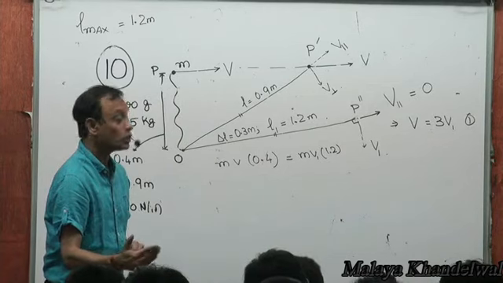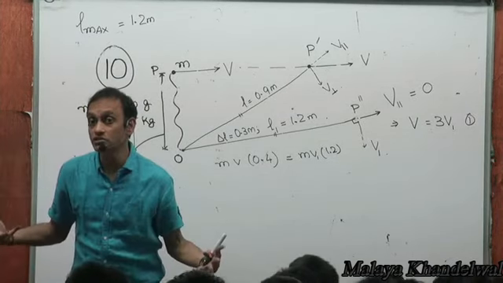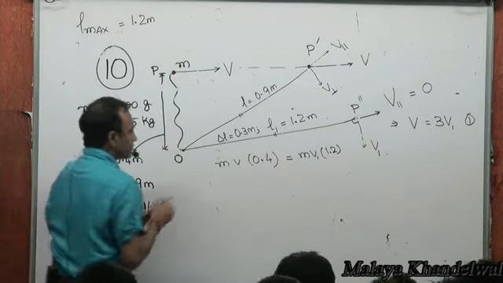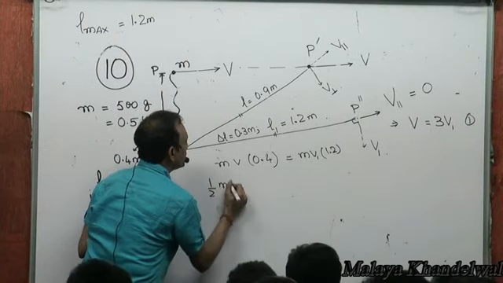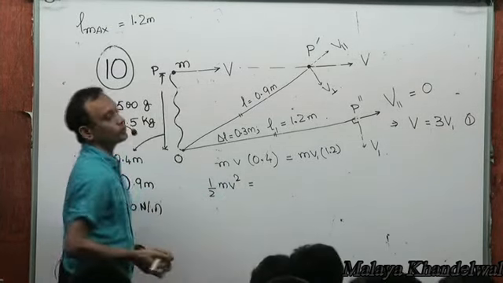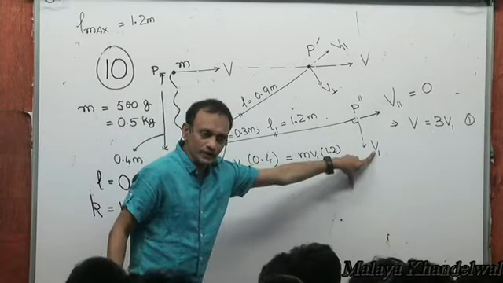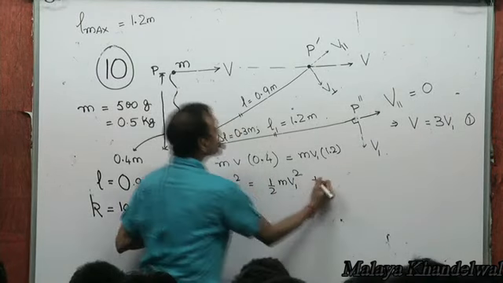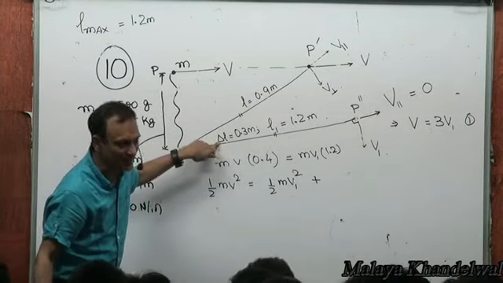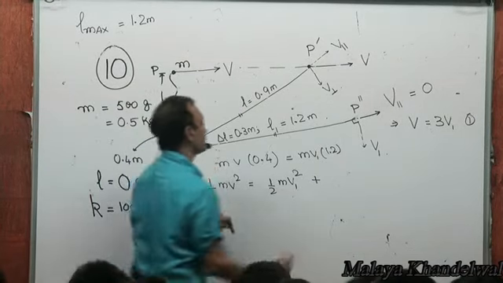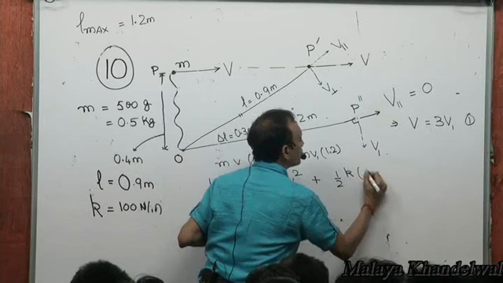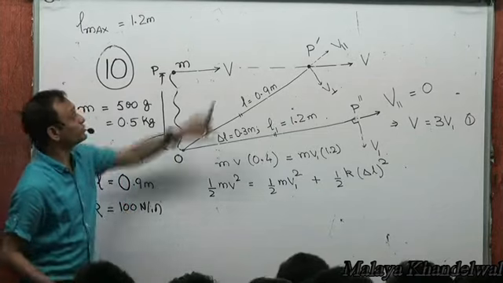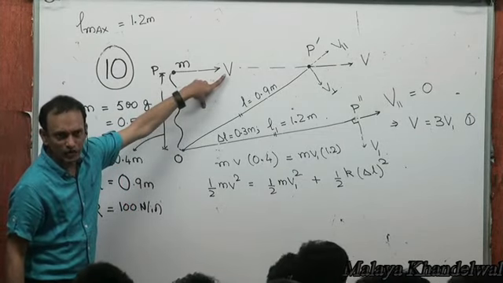Right? Now, all conservative forces, so the total energy of the system will remain constant. What energy did we start with? Half mV squared. Where all did it go? Half mV1 squared plus spring energy, which would be half k delta L squared. Half k delta L squared. What is it that we are trying to compute? V? V is what we are trying to compute.